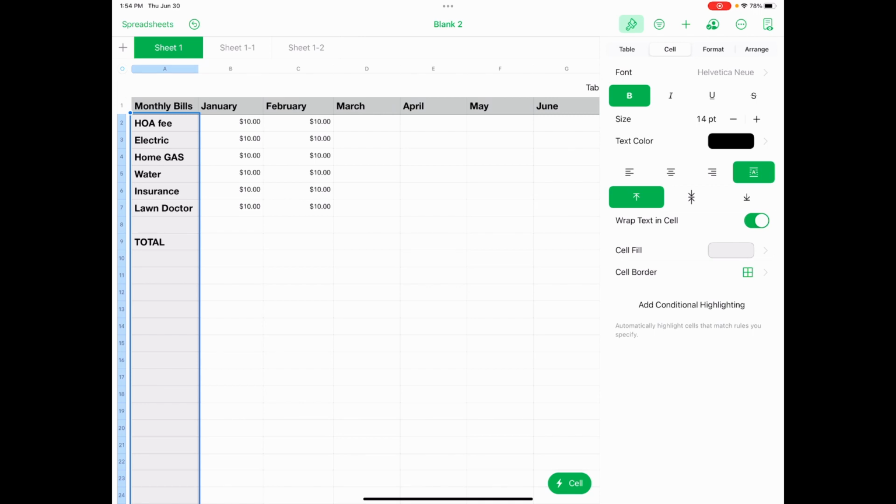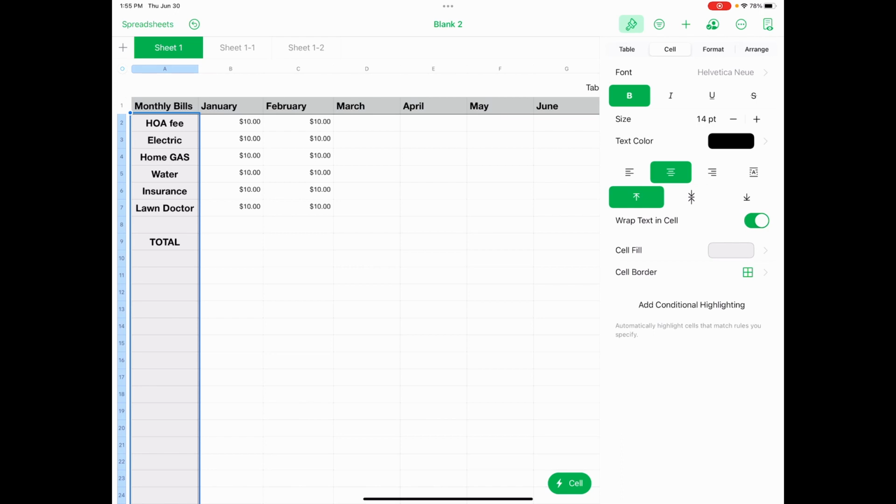Now, the other thing I didn't do at the top, which I'll go back and do, if you see here, right below the text color line, there's an alignment line. And the second from the left is the centering. So that's its centering. Now you can see the titles are centered.